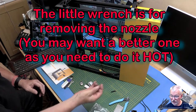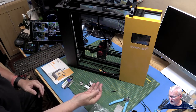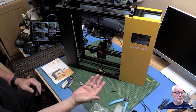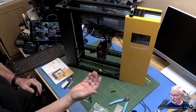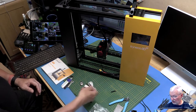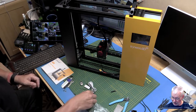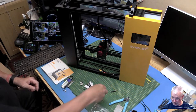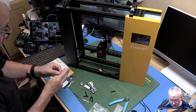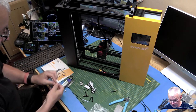Looks like a couple of tensioners for belts. I'm not actually sure if I like these kind of tensioners on the belt because they can cause a bit of spring, which you don't want. I'd rather have the belt tight than be relying on a spring to keep the tension there. Looks like you have a spare nozzle. Is that 0.4 as well? Does it even say? No, but it looks like 0.4.